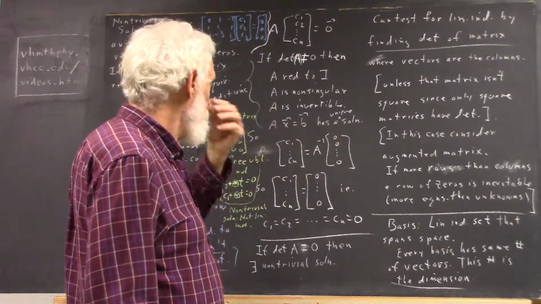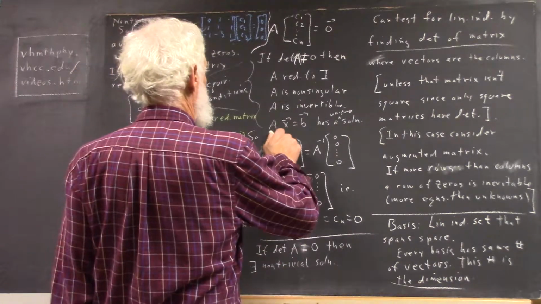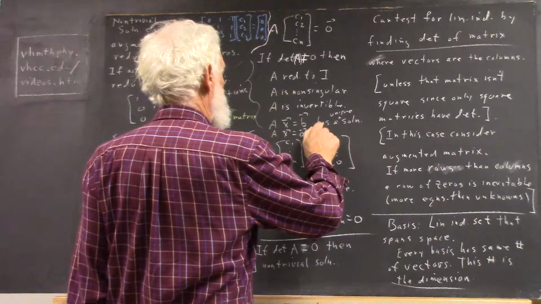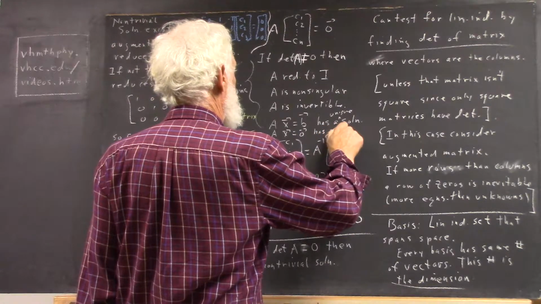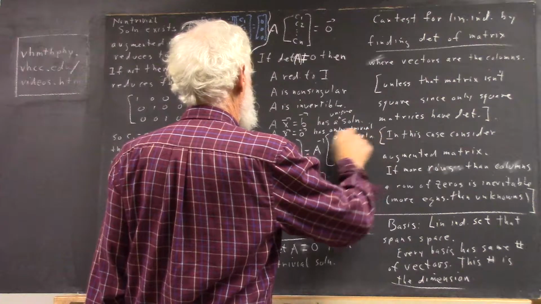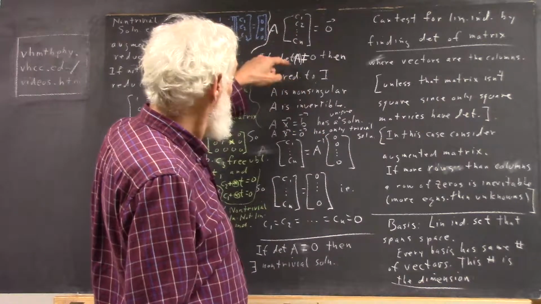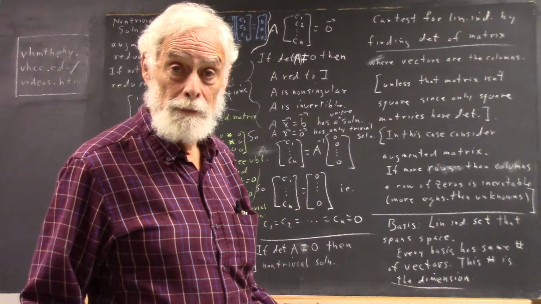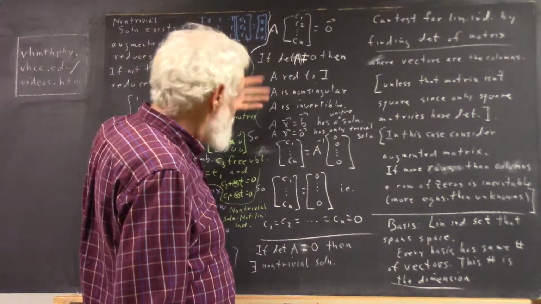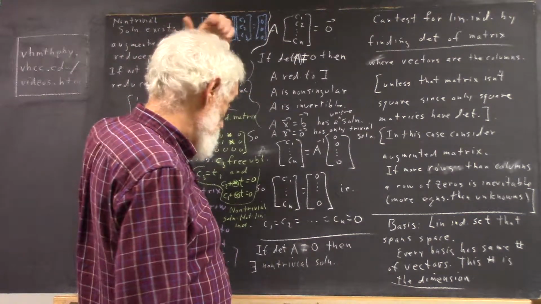And if A is invertible, well, that's equivalent to saying that the equation AX equals B has a unique solution, and also that AX equals 0 has only the trivial solution. All these statements are equivalent to saying determinant of A is non-zero. Every statement is true if and only if this is true, and this is true if and only if any one of these statements is true. And of course, if any one of these statements is true, they're all true.